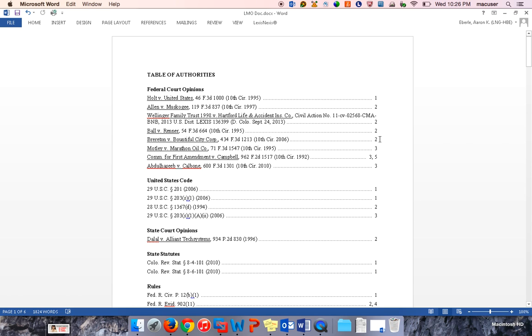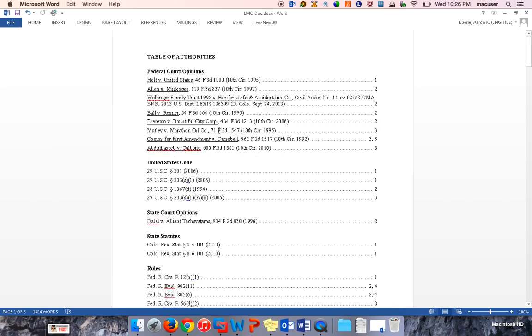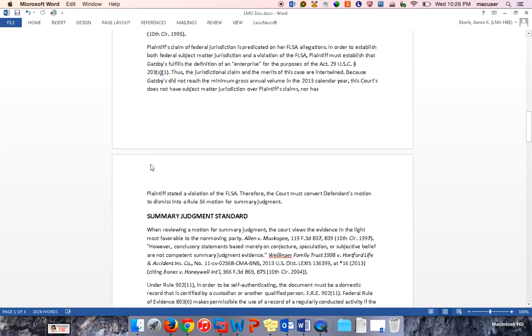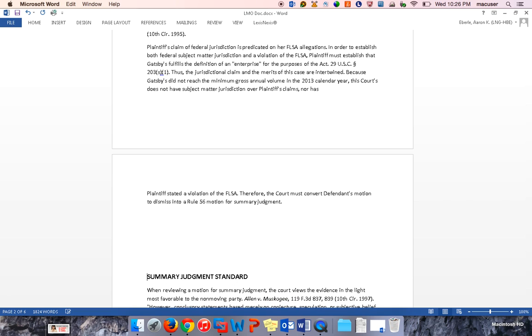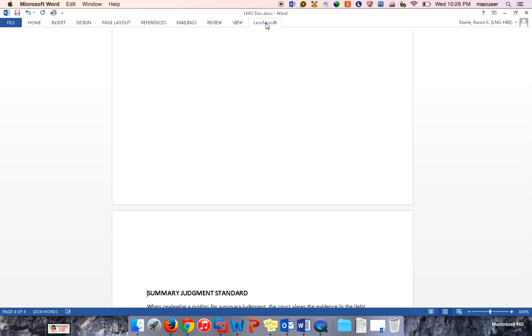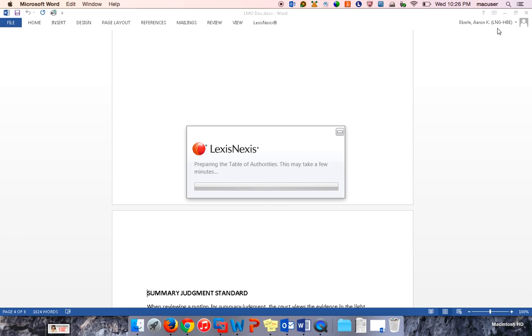So that's the table of authorities, and again, if you change things, you can always update it. It's the same process. If I'm continually working on my brief and I'm moving things around, now when you go through that process, hit Prepare TOA, it'll just say Update instead of Insert. So it will then just update your table of authorities with all of the correct page numbers. So hopefully this is going to be a really nice time-saving tool.